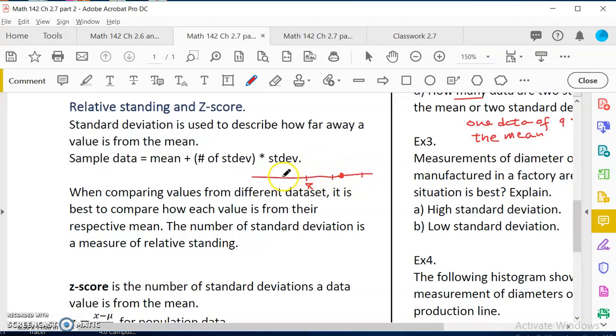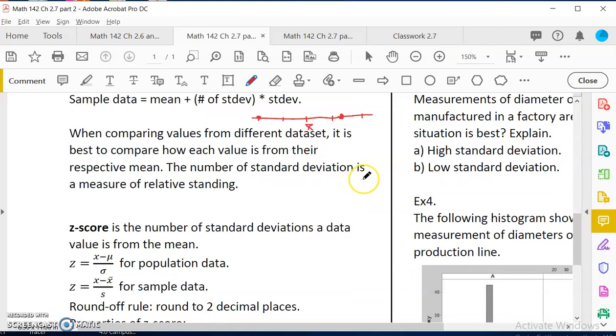Okay, if I put my tick mark of standard deviation like this, then I know, oh, this is 1 point something away from the mean, above the mean. If my data is here, my data is 2 below the mean. So it is important to identify a data value that way rather than knowing what value it is. So you can use it to compare relative standing, right? If you have two sets of data, you can compare how far the data is from the respective mean.